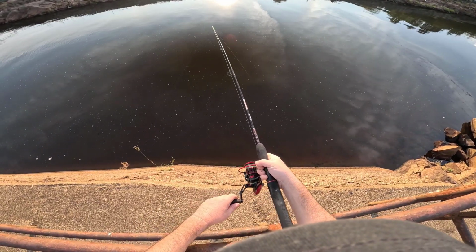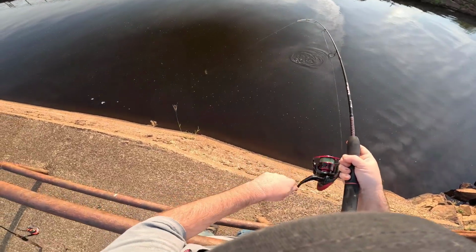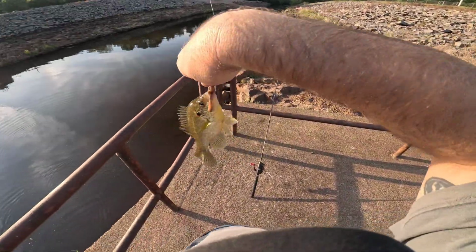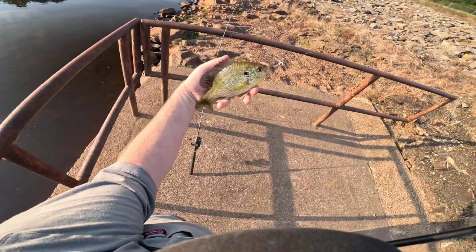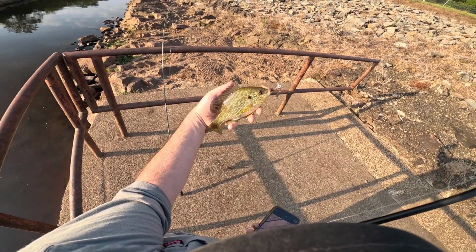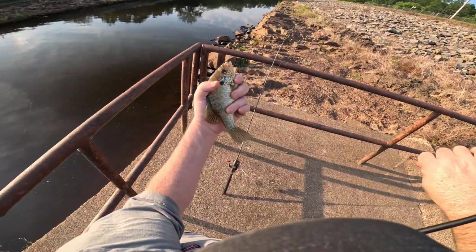Something's down there pecking at it. Ha! There we go. That is our culprit. It is a pretty decent little red-eared sunfish. He's got a really prominent little red spot on him. Much more vibrant colored. Well, the red spot's more vibrant colored than typically what I see. Whoop, up around my ways. Ow. He's a little pale colored. But I have at least caught a fish, and it is a halfway decent fish.